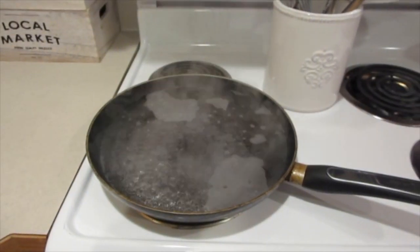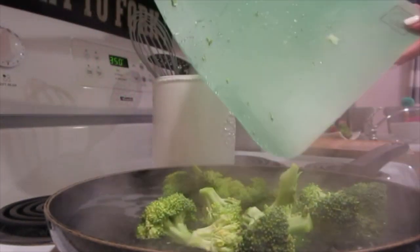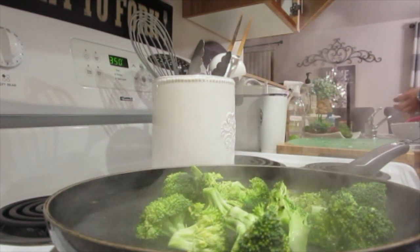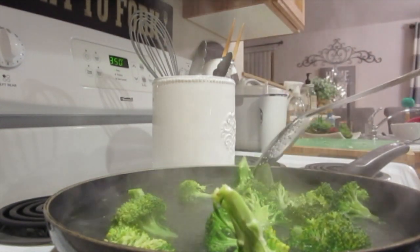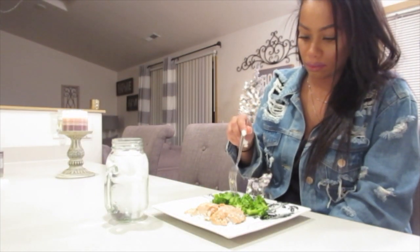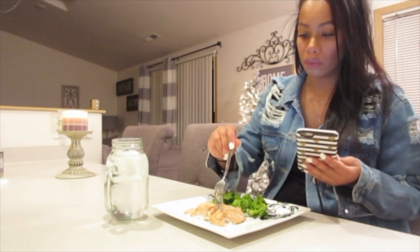While my salmon was in the oven, I boiled some salted water for the broccoli. My boiling pan was dirty from the night before, so I boiled the water in my fry pan — the broccoli came out super tender and moist, steaming on top and boiling on the bottom. And with every single meal throughout the day, there is a big glass of ice water. I drink ice water all day — it keeps me hydrated and keeps the baby hydrated with good fluids.